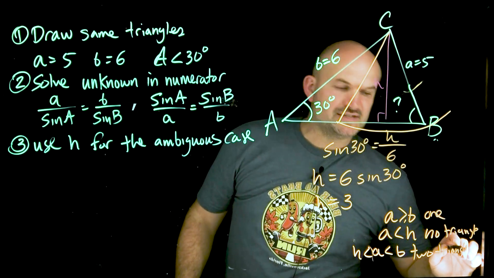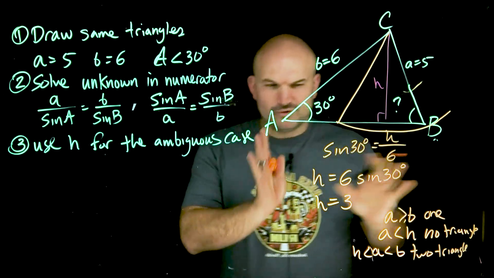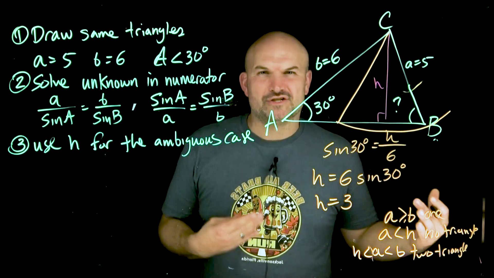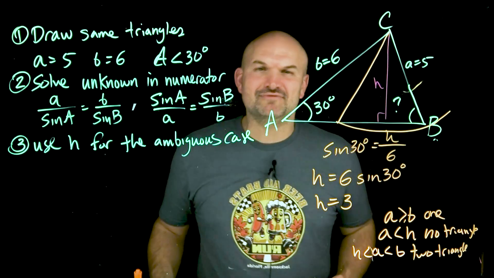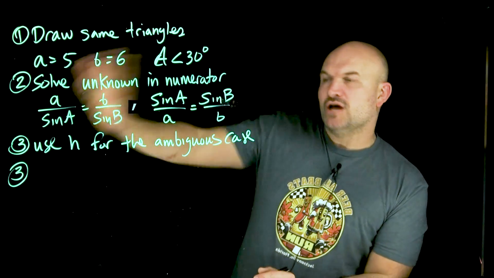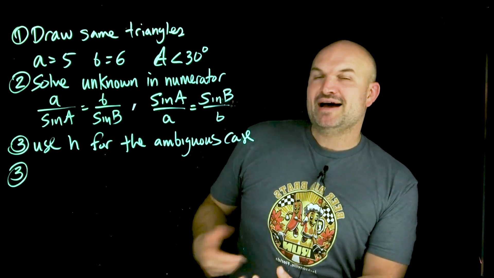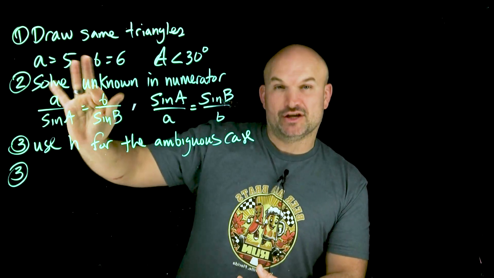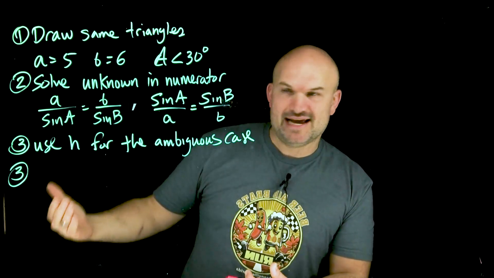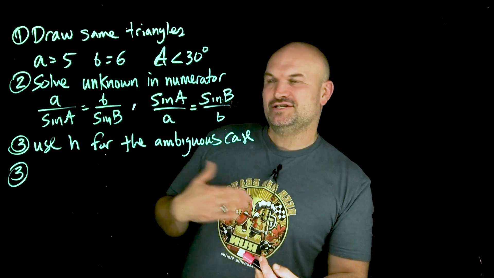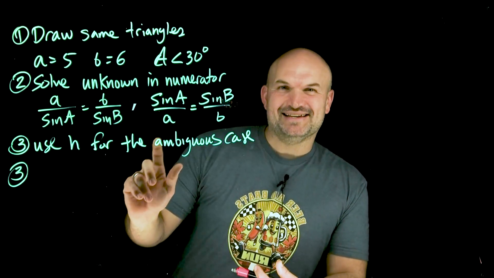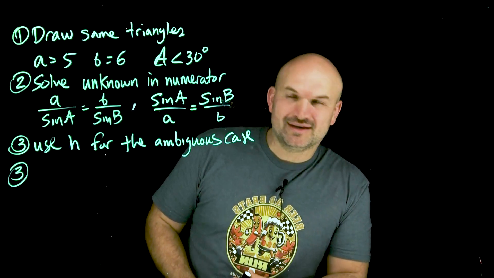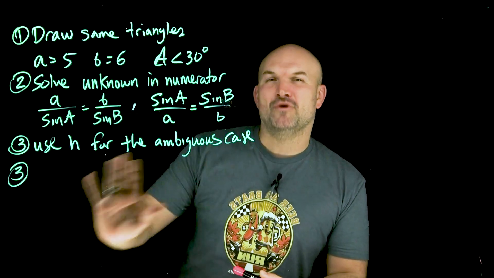Once you work through a couple of these problems without trying to do the law of sines subtraction-from-180 approach, this just makes sense and is much more efficient. Now let's get into some tips with the law of cosines. When you're dealing with the law of sines, you have to have a ratio of a side length with its angle. As long as you have one of those relationships and another missing part, you can use the law of sines — and a lot of students love it because it's easy to remember and compute. But we hate the ambiguous case because it can be confusing and a lot more work.